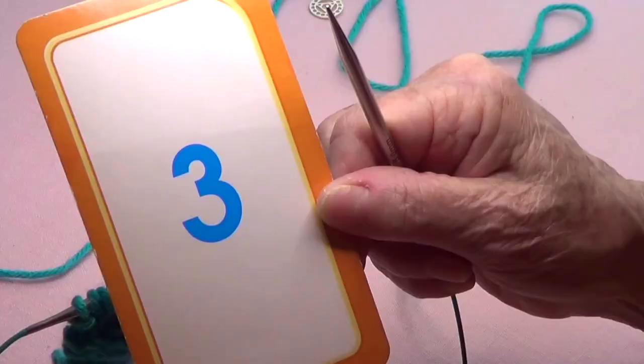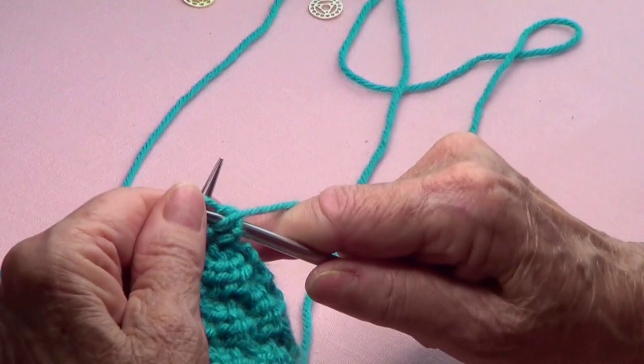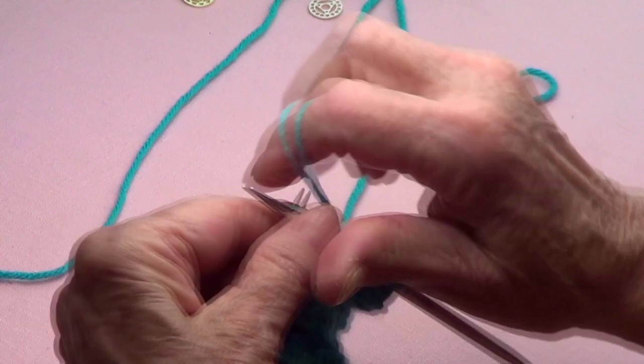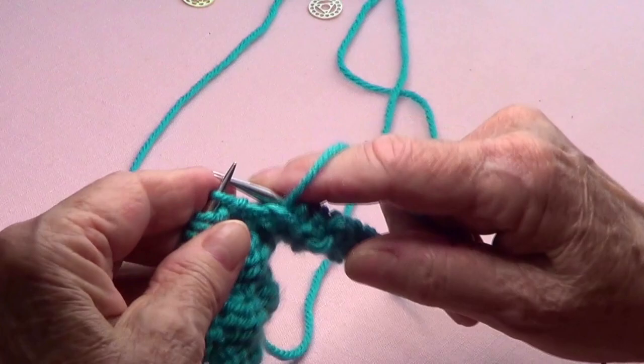Okay, so since we want them alternated, this time, this is row number 3, you purl the first one, which is the edge one, and now purl 3. 1, 2, 3. And now purl 1, yarn over, another one, yarn over, another one, yarn over, and purl 3.